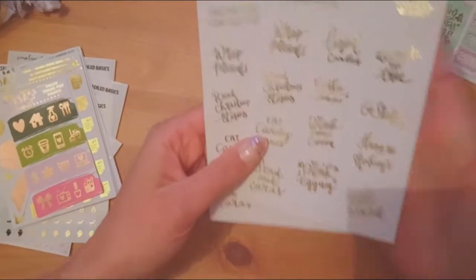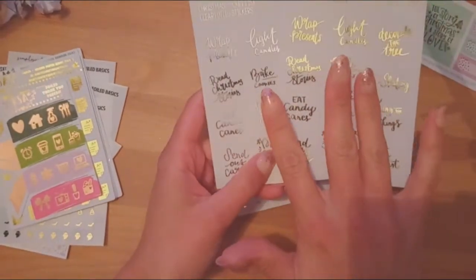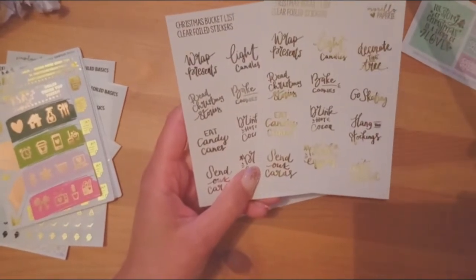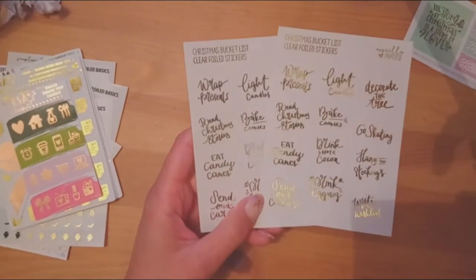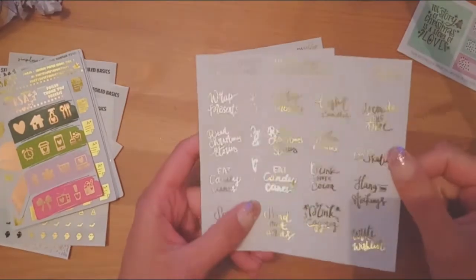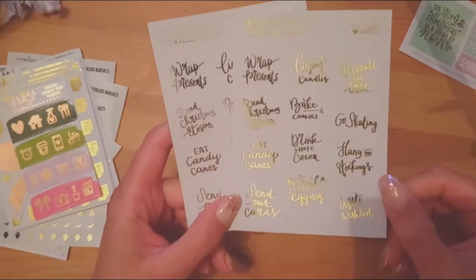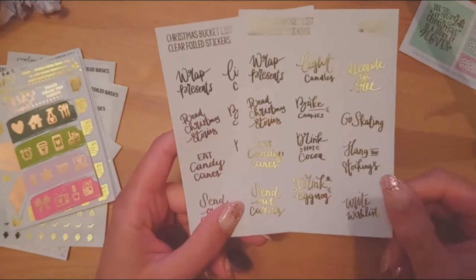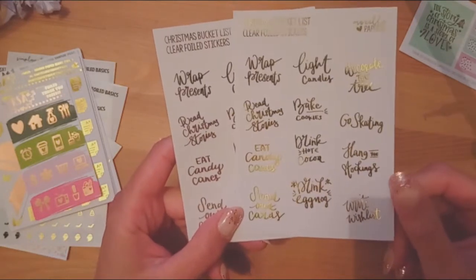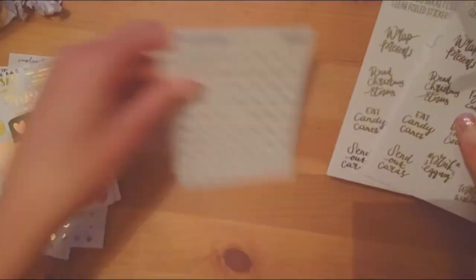And so I got two of these foiled sheets in gold and silver, which are Christmas bucket lists. Now this is before I ordered these, before I got those Happy Planner sticker books with the Christmas bucket lists in as well. So I now have quite a lot of bucket lists that I can do, but these are probably more incorporated into my spreads as opposed to creating an actual bucket list with the Happy Planner stickers. And it says things like wrap presents, light candles, decorate the tree, read Christmas stories, bake cookies, go skating, eat candy cane, drink hot cocoa, hang the stockings, drink eggnog, send out cards, and write wish lists. I think the only thing that I would not do on this list is drink eggnog, because I do not like avocado. So I'm not drinking eggnog.